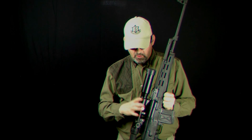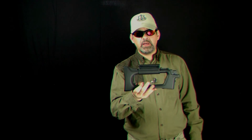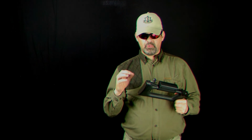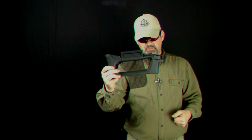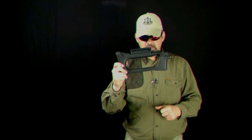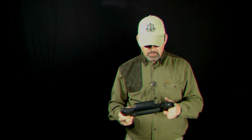Now, the one thing about the SVD or the PSL, let me put this down here, is the stock. This right here is a real SVD stock. This is the stock that I originally had mounted on my PSL. Normally they don't fit, but this one right here was specifically modified to fit by Black Horse Arsenal. And a few years ago I went ahead and purchased the stock as well as the handguards.